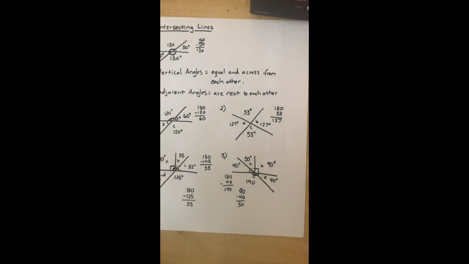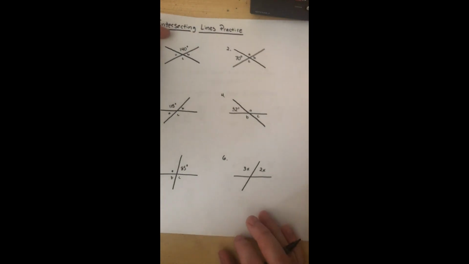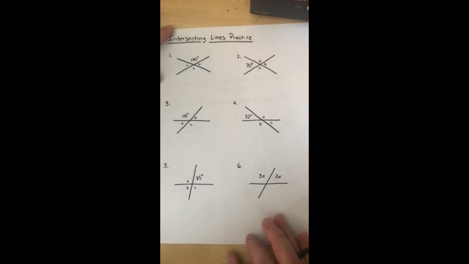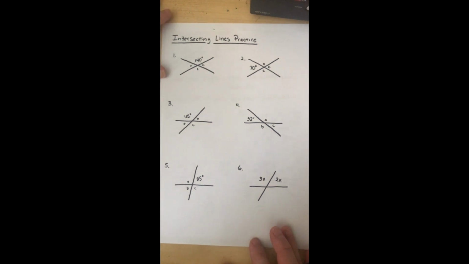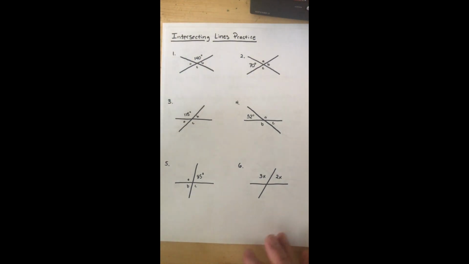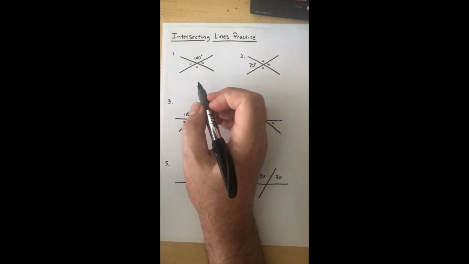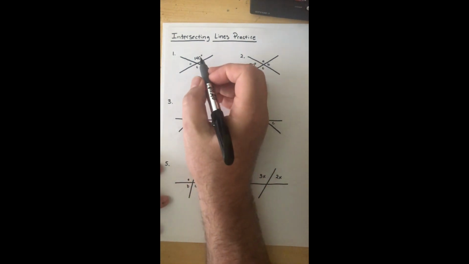Okay. Let me give you some intersecting lines to practice with. Okay, there's 6 problems. You can either copy this down on your paper, or you can get the file from the homework and download and print it. All right, pause that, and here we go. Okay, hopefully you've worked out all 6 of these and are going to check. I'm going to go a little bit faster because I don't want this to be the most giant video ever.